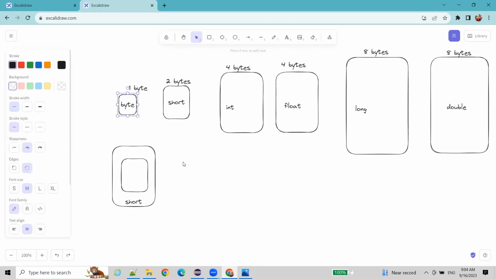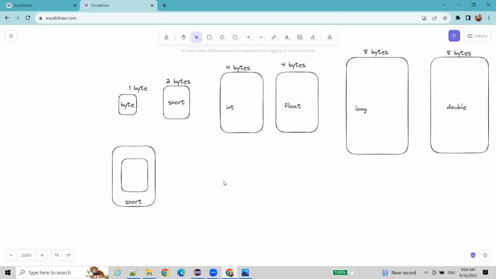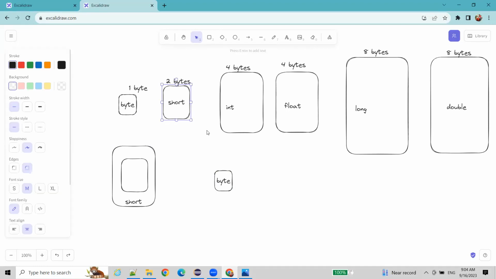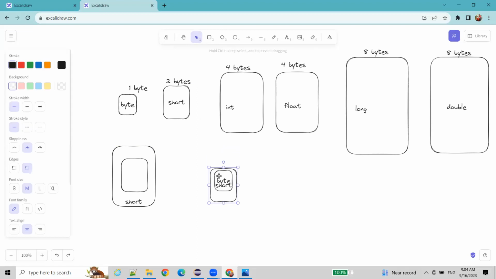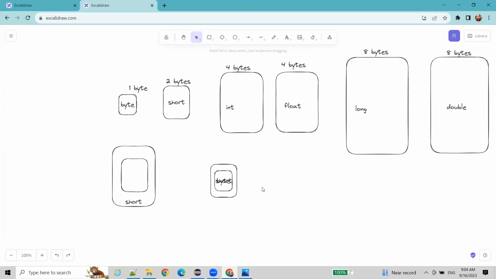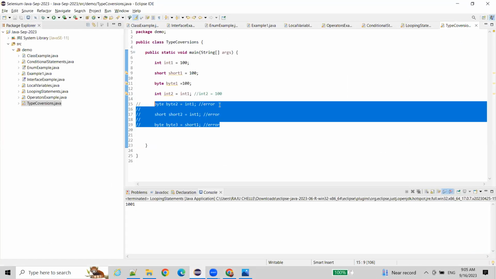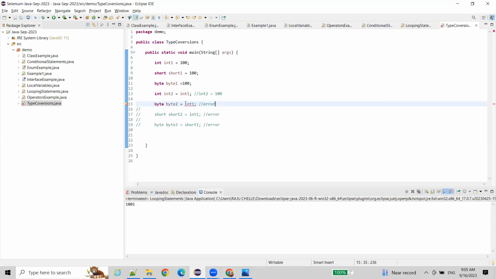So similarly, in this byte case, when you try to fit the short value to the byte value, it is unable to fit this memory location into the smaller memory location. In that case, your compiler immediately throws the error. Whenever you are writing a program, if you are getting an error, it is a compilation error. In the backend, by default, the code will be auto compiled, and you are getting the compilation error.